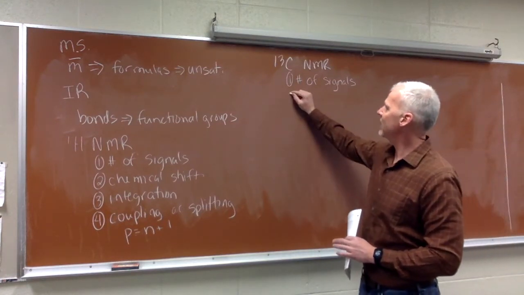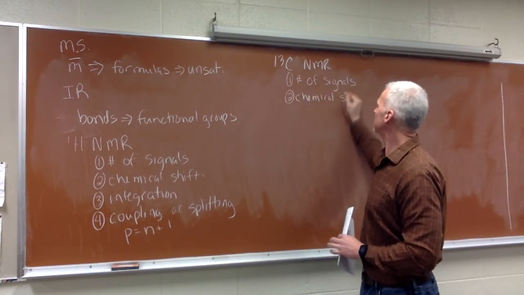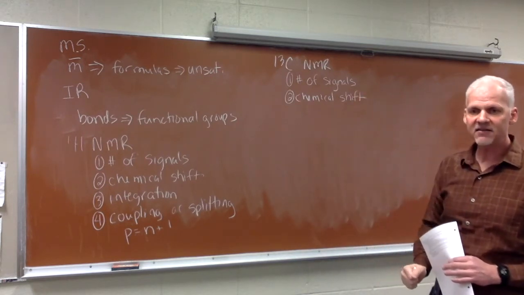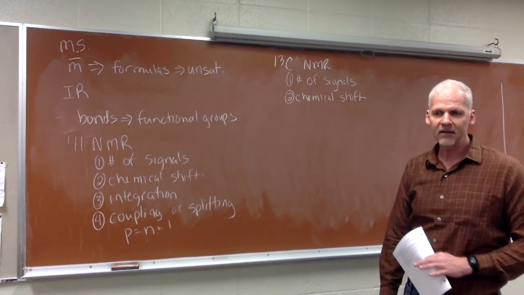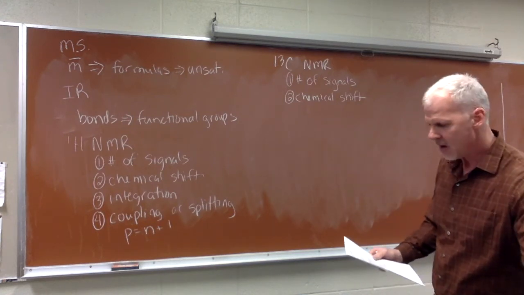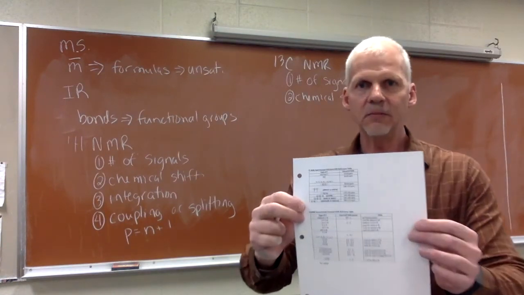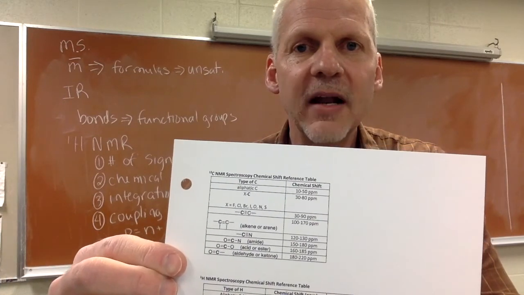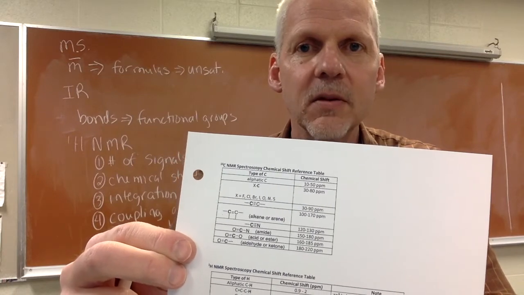And then the second feature that we have is chemical shift. And so again, similar to the proton NMR, chemical shift has to deal with where the signal for a given type of carbon occurs within the spectrum, and that correlates then with what type of carbon it might be. Now, in your manual, around page 111 or so, we've got a NMR data table. So I'm bringing this up to the camera. You can find yours. But you can see it's similar to the one we use for proton NMR, where it gives the type of carbon and then the chemical shift of that type of carbon.